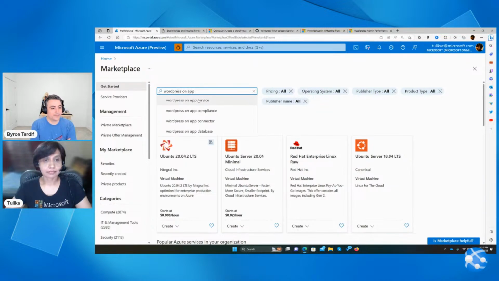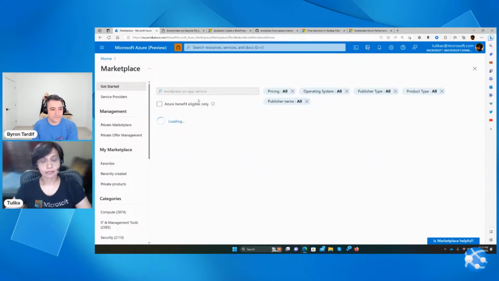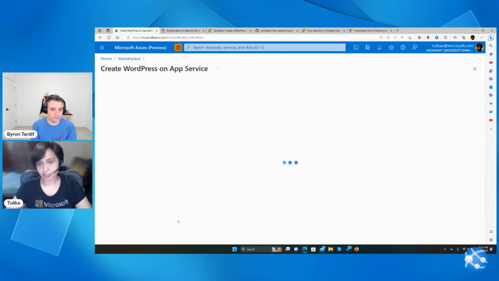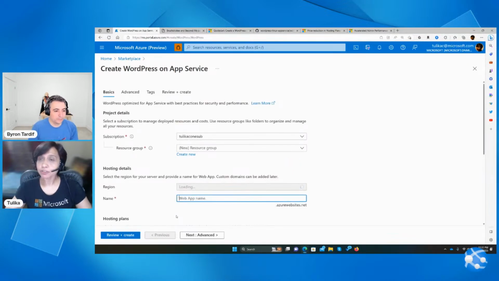And that should be the first offering, and you can hit the create button over here, and that'll take you to the create experience. Now, one of the focus areas that our team tried to do is make it as simple as possible. We understand that there are people who want to do more advanced things and everything that App Service will let you do, but over here our intention was to keep it as simple as possible.